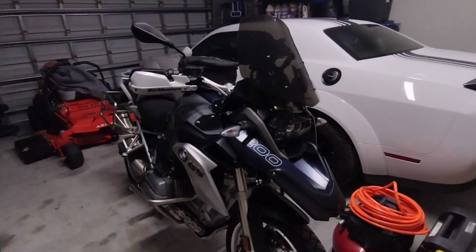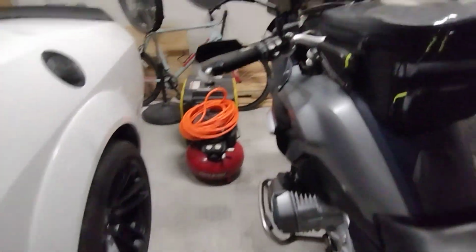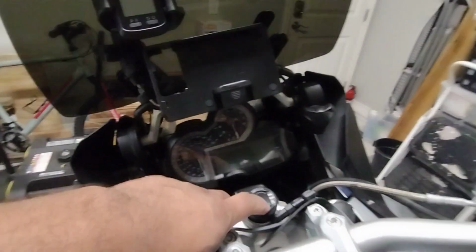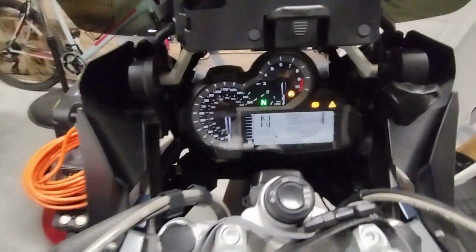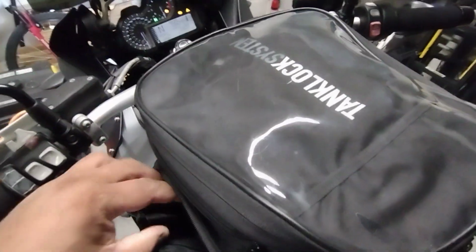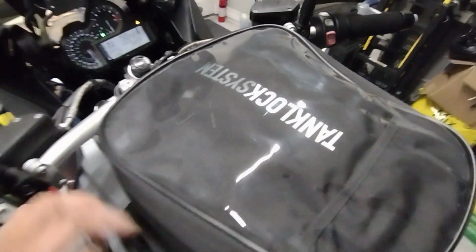So here it is. Just sitting in here collecting dust. So I'll get you a cold start video. Keyless start, right? Here's a key fob. You just keep it in the side pocket.